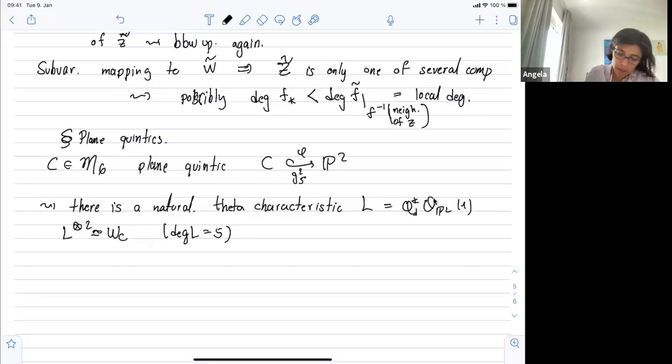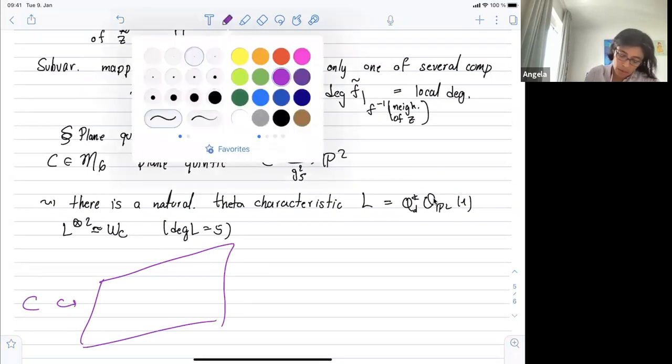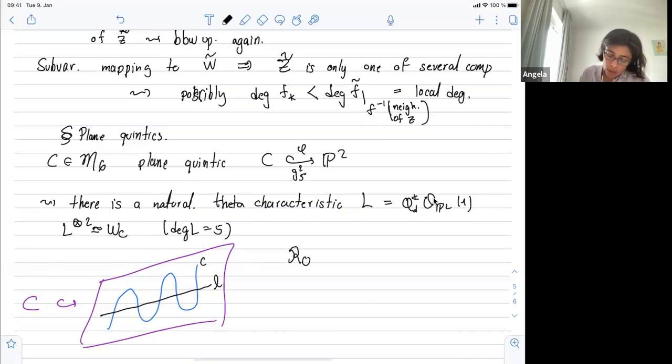Okay, so here's the picture. Usually I draw more pictures, but here you have the embedding as a plane quintic, and then you intersect the plane quintic with a line. The class of a line. This is C. Let's give a name, this is Donagi's notation in Donagi-Smith. In the other paper there is a change of notation, but I will keep the notation of Donagi-Smith. Later you will want to read that paper carefully. So let's put it like this, C theta: all the double coverings in R6, such that C is a plane quintic.